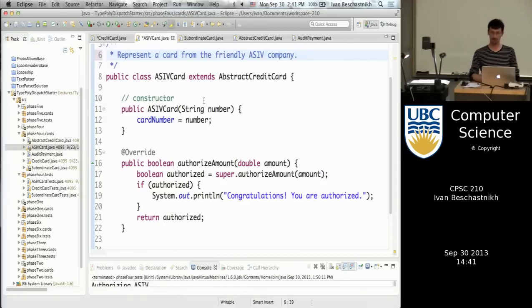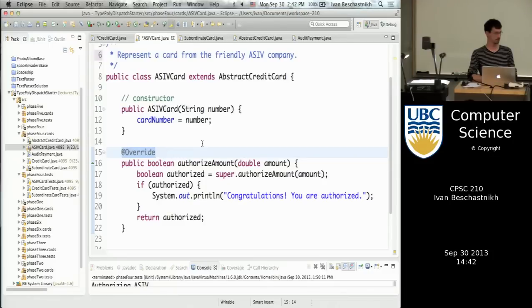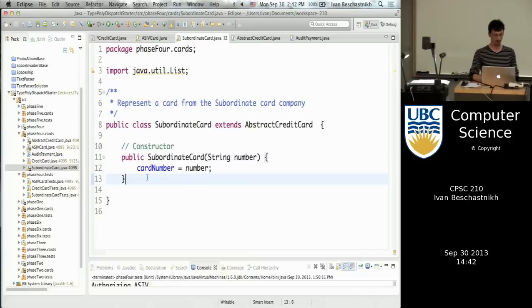So in the new assignment that you'll be working on, assignment 4, you'll be essentially needing to do this within the scope of that assignment. You'll add a new class, and you'll need to override an existing method in the superclass. So this is overriding. When I'm not overriding a method, so let's say I'm in subordinate card, I have no authorize amount override.